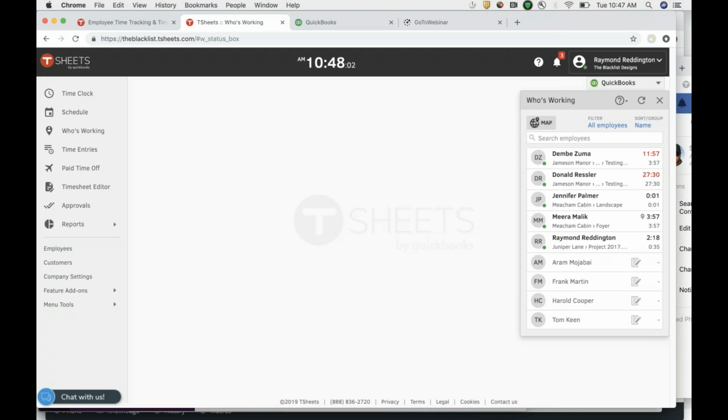However, with the approvals feature, that supervisor can be given the ability to go in and review and approve the hours. So I can't stop the person from entering the hours in the first place. We don't have a functionality where a supervisor has to open the gate for somebody to enter their hours. However, we do have the approvals process after they've entered them.